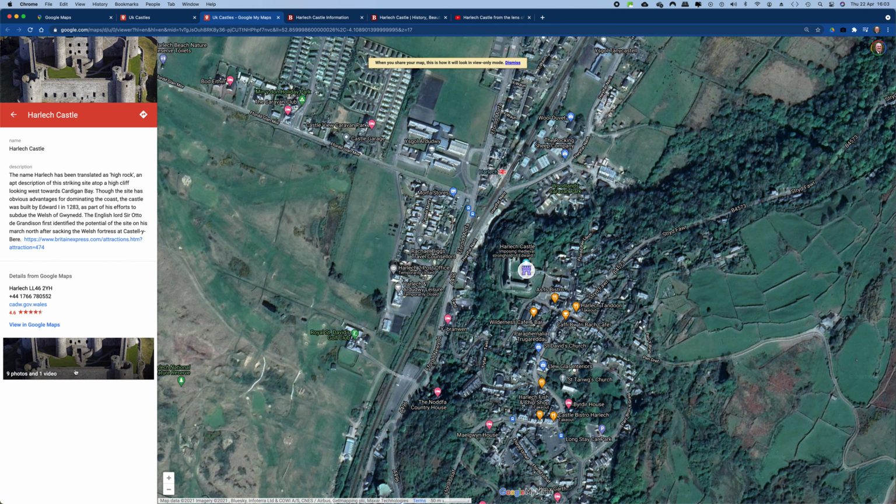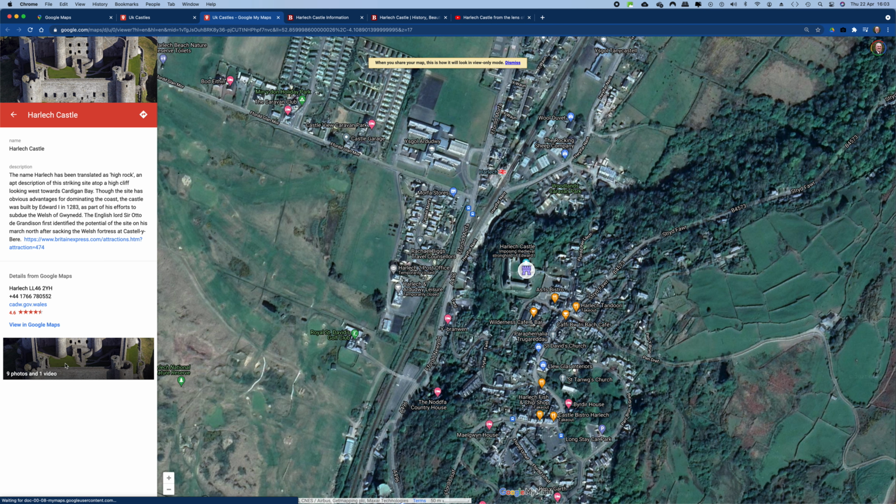Now, if you notice down here on the left hand side, I only put 2 pictures in and 1 video. But now it's showing 9 photos and 1 video. That's because Google recognizes Harlech Castle, because we linked it from the actual screen, from the map.